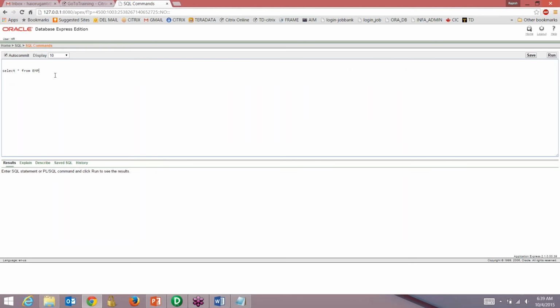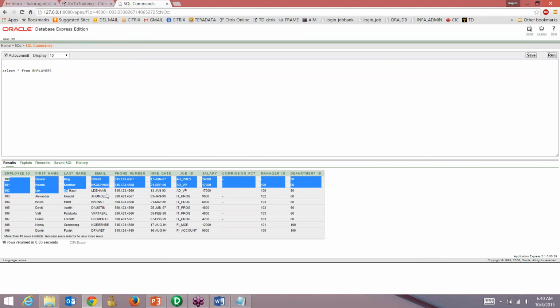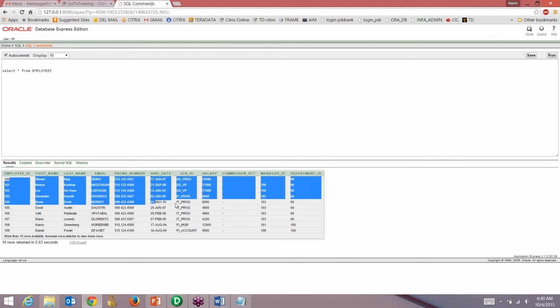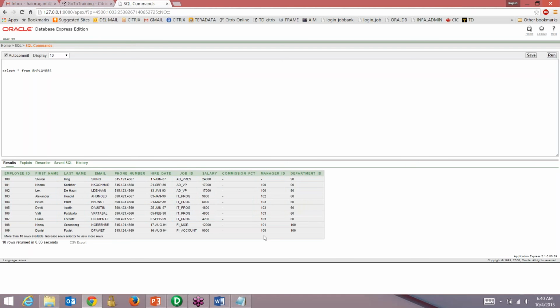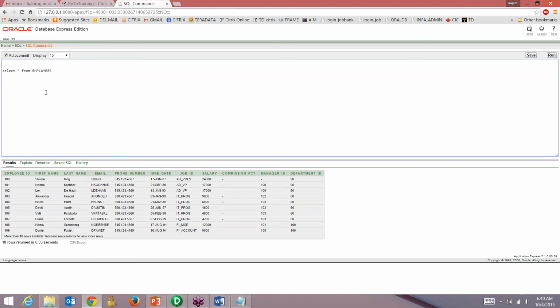So for example, if I write select star from employees table, and I select this query and run, you can see the data, right? This is the database where we store data in tabular format. We can use tools called Toad or something like this in the actual client version, but you can also write your queries in the desktop version as well, like this browser version. So this is more or less the same.